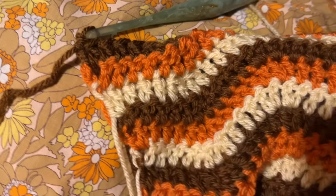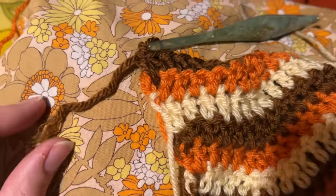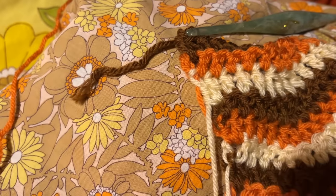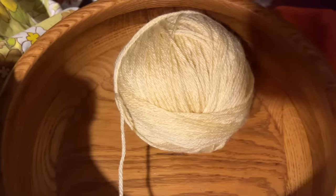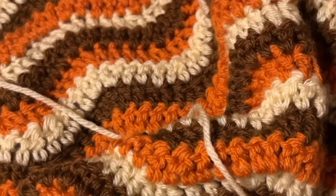Just got to the end of the second piece. Either it's the front or the back. I don't really make my decisions until I start connecting them. But look at how much yarn. I didn't even realize that I was near the end of this ball of yarn until I got right there. So that's it for the brown. I still have this much for the orange, and I had to start a new one for the white. I don't know why the brown color is the most used color, and yet I ran out of the white one. That's on you, Loops and Threads.